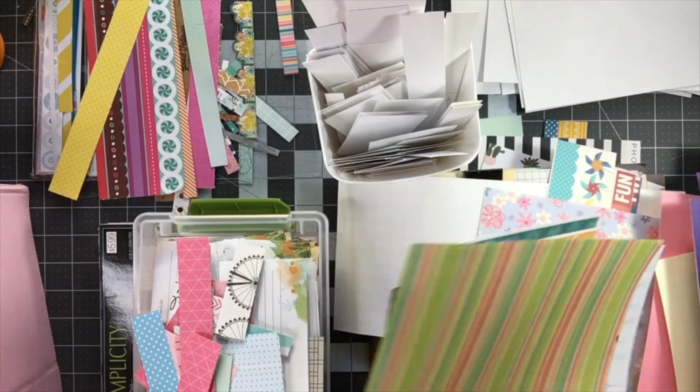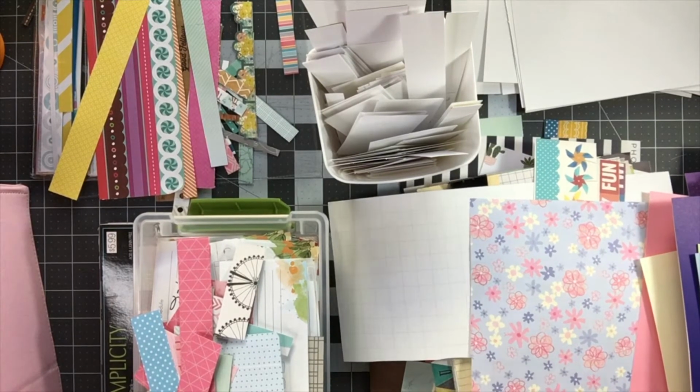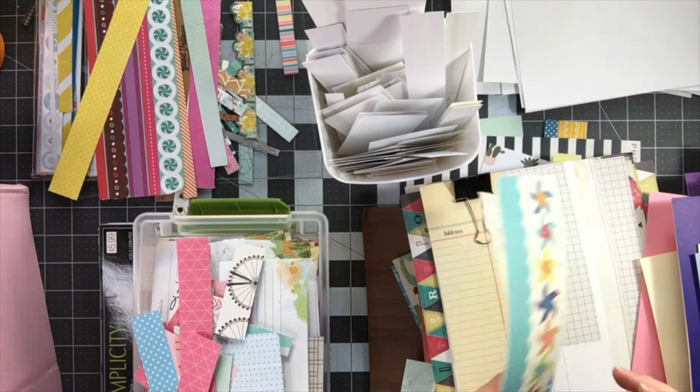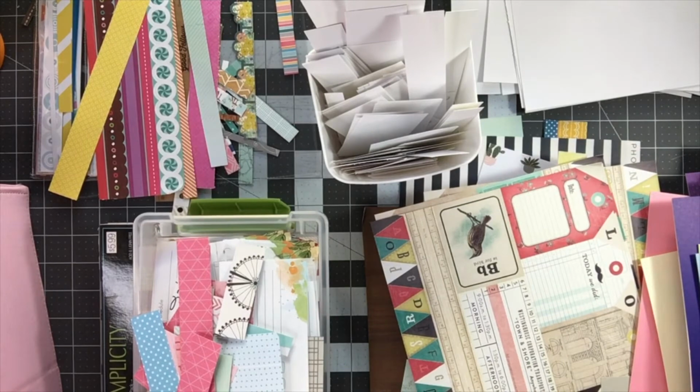When I go to build a kit, I pull from, hang on. Okay. Those are going for another project I thought about. So when I go to build a kit, I do pull from these bins. So it's okay if there's overlapping things.